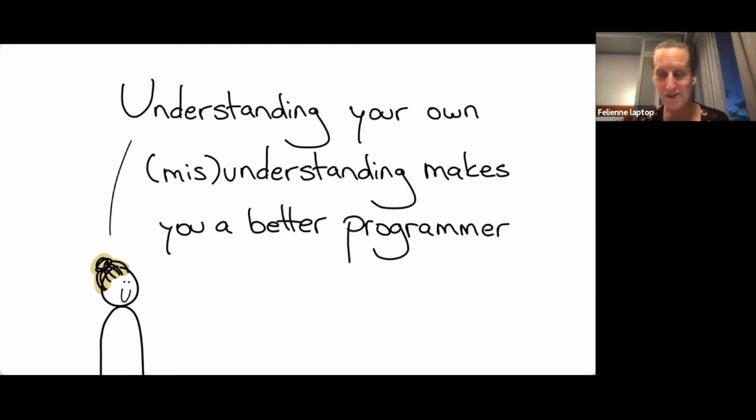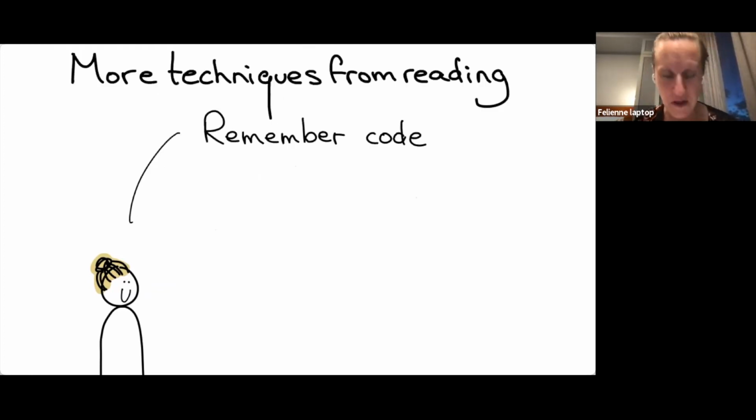So it is time for the actual code reading exercise. What we're going to do is basically the same as we did with the short sentences. I will show you some code, and it is your goal to remember as much of the code as possible. Don't worry if you don't get everything. The goal is not immediately to learn everything. We will do 2 exercises on the code snippet. So you will see the code again, and then we will dive a little bit deeper. But the first exercise, the goal is just to try to remember as much as possible from the code.